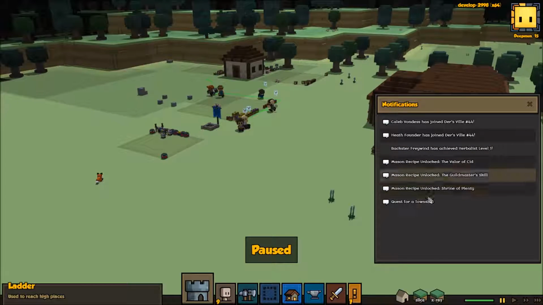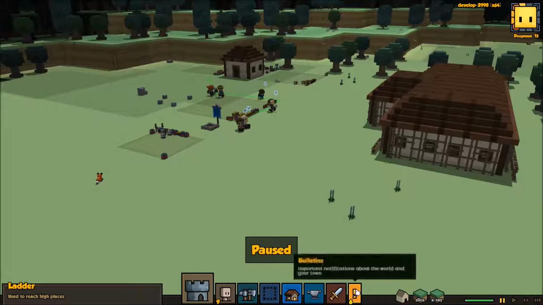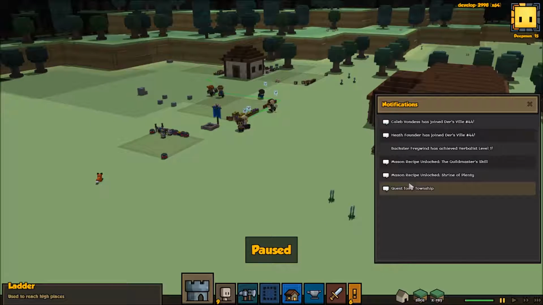Okay, that's basically you just flat accepting something. You can go back and read this all you want. Valor, what do we need? We need a mason first. That's what we need. We do not have a mason. We don't have enough peoples.